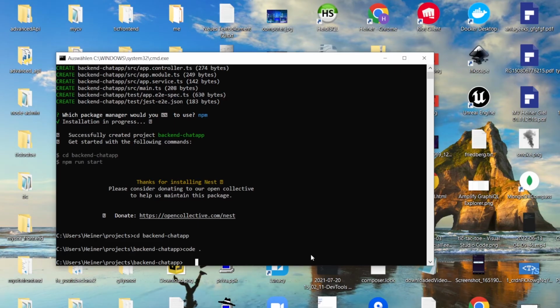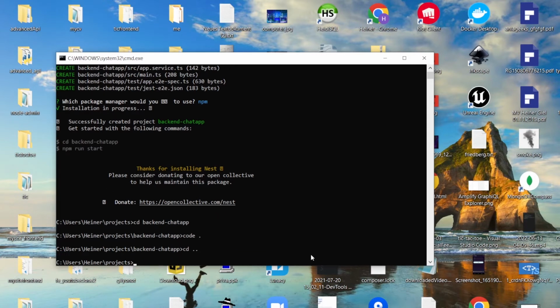I go back into my projects folder, and then I create a new ReactJS application by using Vite. We can say npm init vite@latest. And since I'm using TypeScript here, I have to provide some additional things here. And then also we have to provide a name for our ReactJS application.